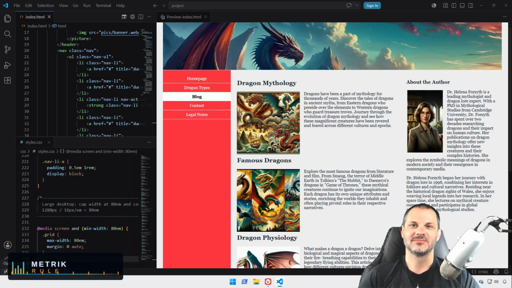Floats, originally designed for text wrapping around images, repurposed for page layout by necessity. Grid, designed from the ground up for two-dimensional layout. The appropriate tool for the job is now available. Using floats for layout in this era is a suboptimal choice. I wouldn't say suboptimal, I'd say historical. But yeah, use grid for layout going forward. The version 2 Dragon's Den is a cleaner, more readable, and easier to extend solution.